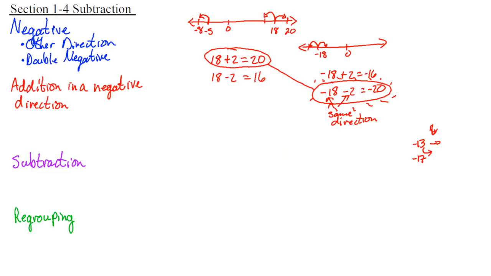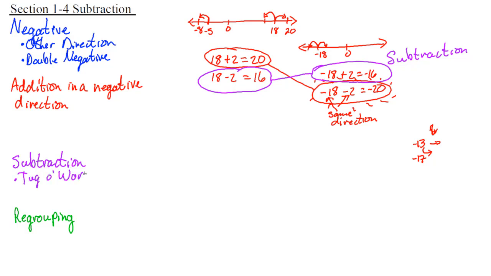Excellent. To come back to some problems we did, these two both were addition problems because a +18 and a +2 were going in the same direction. These -18 and -2 were going in the same direction, so they were added. These two are very similar in the sense that that is when subtraction happened. Subtraction actually happens when you have opposite signs working against each other. So a +18 and a -2, they're fighting.